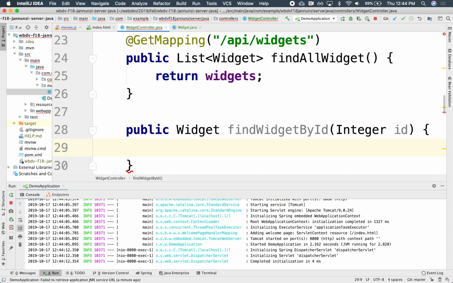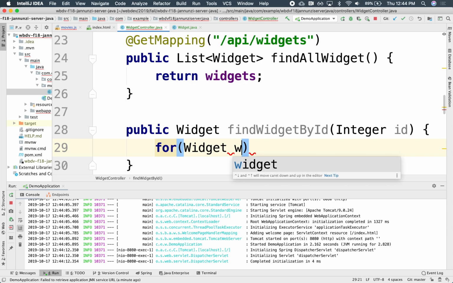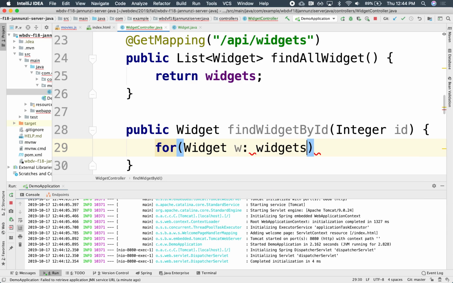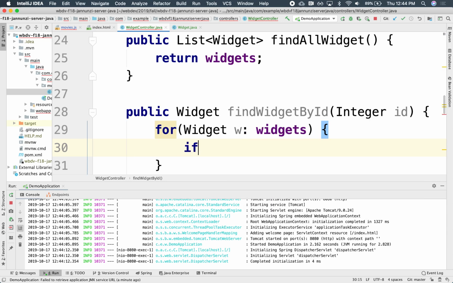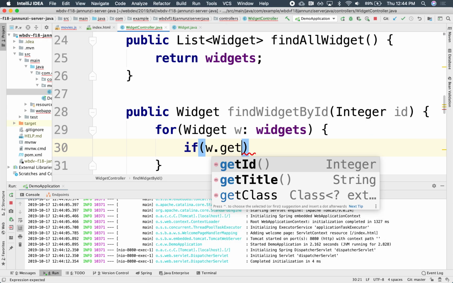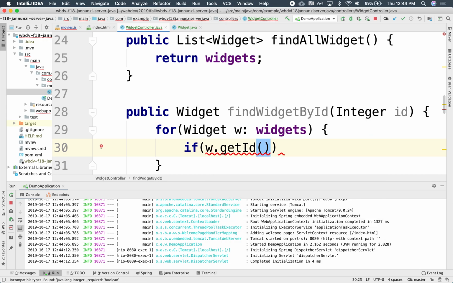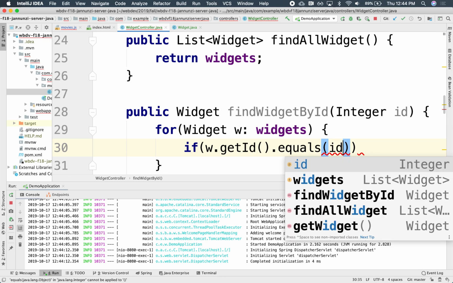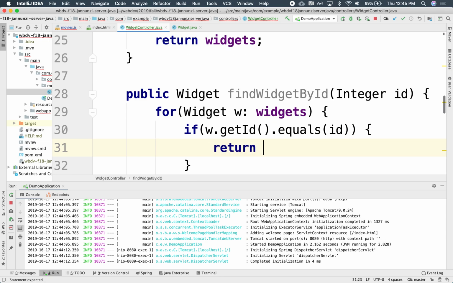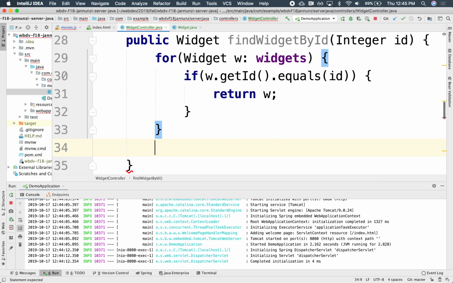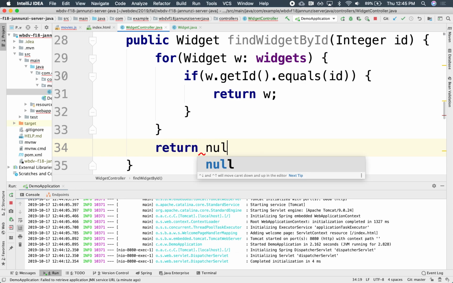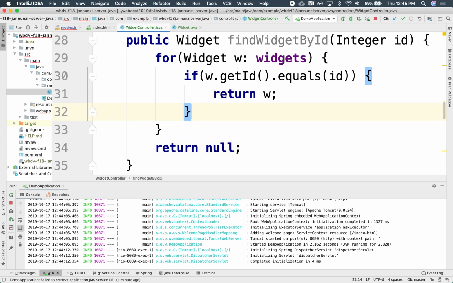I would say for widget w in widgets, if w.getID equals the ID that you give me, then we're going to return w. Otherwise, we're just going to return null.